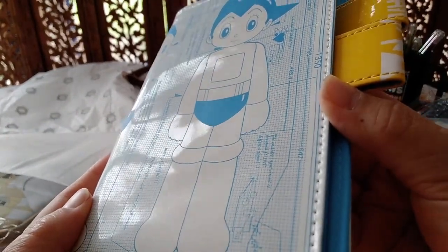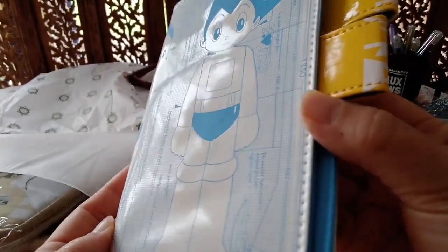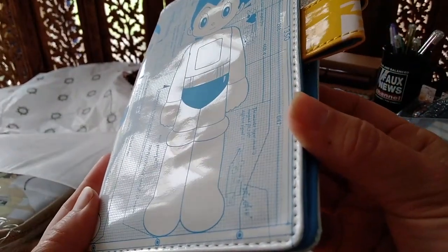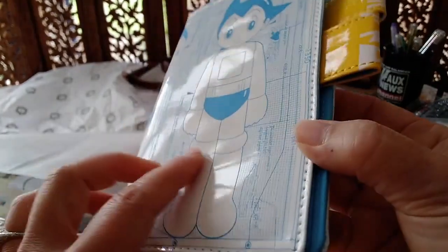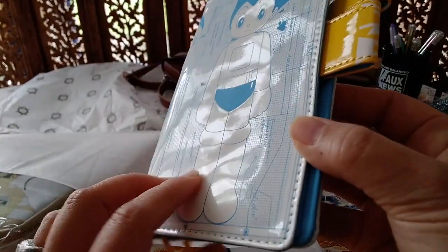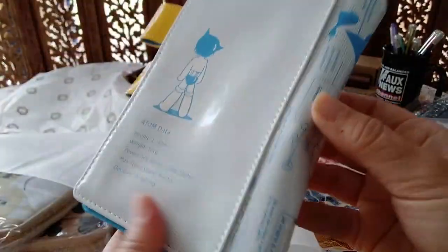I think a lot of them are made in China now, but back in the day, Japan was just one generation from World War II, where they were completely destroyed, and they were just beginning to make their mark in the world, and these blow up plastic floaters for when you go to your local swimming pool and all the rest of it. This very much reminds me of that, and the smell.